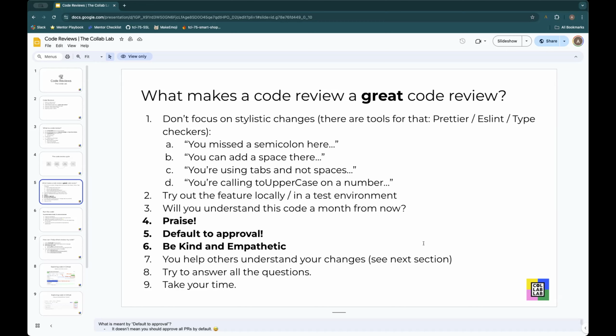And then the other thing is to default to approval. Default to approval means have positive intent. If they're heading in the right direction, be like, hey, this looks really good to me. One or two things may need to change, maybe the variable name isn't the best one, maybe it's not the most understandable one, or maybe you're using camel case when you should be using snake case, or anything like that. Maybe that doesn't look great, but the way they've implemented something looks great.